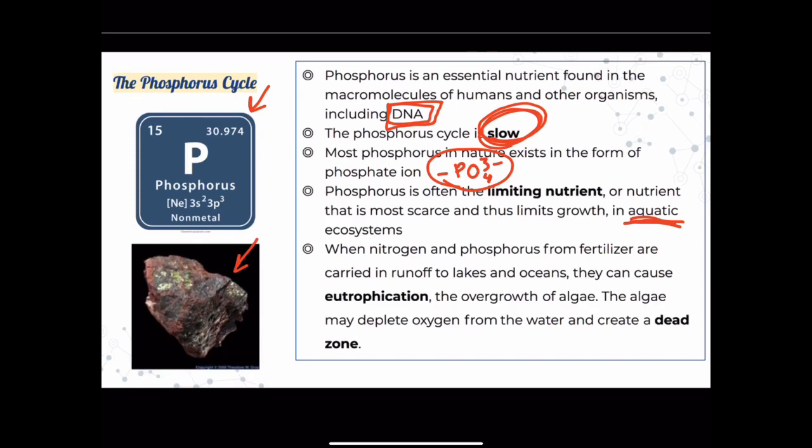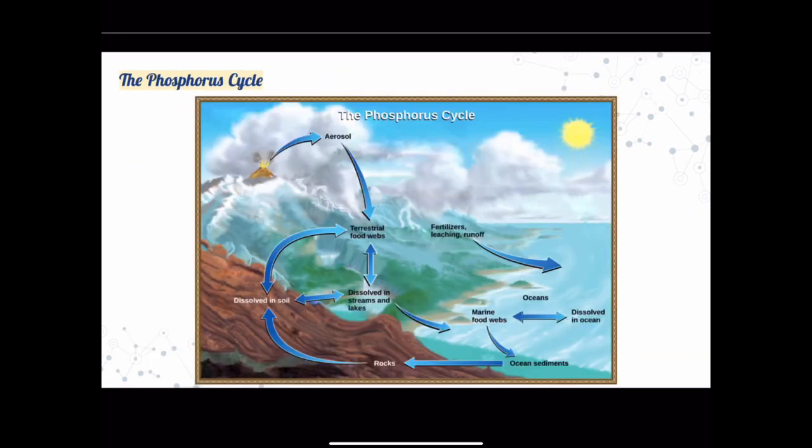Once phosphate's in the soil, or those phosphate compounds are in the soil, it can actually be taken up by plants. And we're going to talk about how it can be cycled through in the next slide. I'm also going to talk about this last bullet point, and I'm going to go back to this. But let's say that, again, a lot of phosphorus can be found in rocks and sediment, and over time it gets dissolved, like I was talking about, into soil. Well, eventually that soil can run off and go to different lakes or streams or water, but eventually it's going to end up in plants.